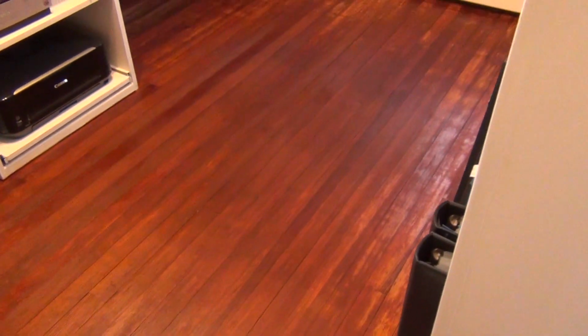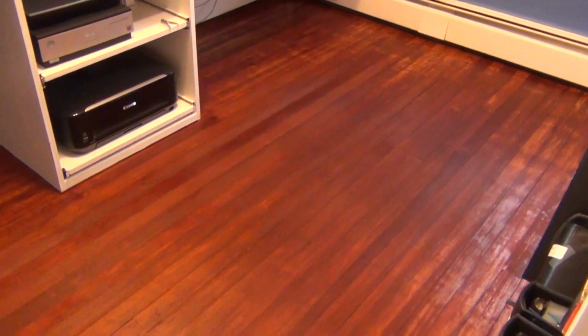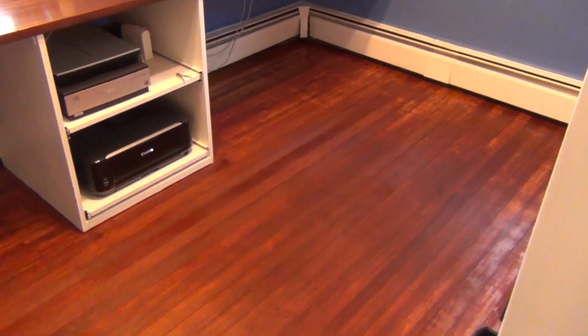I like the way it looks. It gives the office a fresher look. Basically, that's what it is. The floor is old, so it's not gonna be perfect unless I had used, like I said, a professional sander. It's got the look I wanted, which is basically an old floor that has been maintained. That's the look I was looking for. Like, this is the original floor, and we've just maintained it, basically.